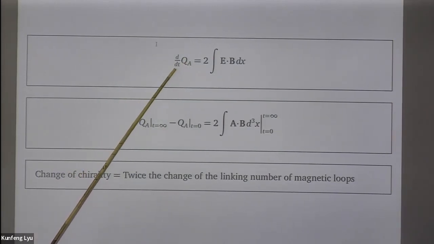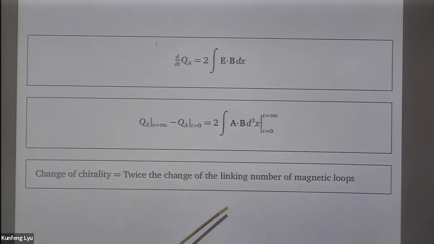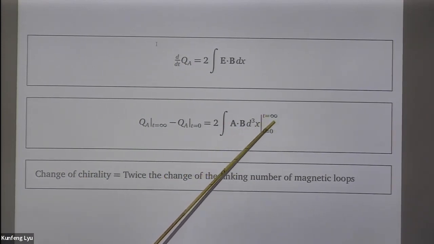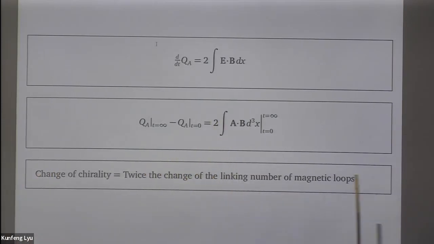Now, if I integrate it over time, that will be the integral over what is called the Chern-Simons form, abelian, the change during the process of an instanton from time zero to observable time. This number itself, which counts the number of instantons, has a geometric interpretation. Think about the magnetic field as magnetic lines, which in the quantum world are supposed to be quantized magnetic flux. Then consider a link between two magnetic lines, one magnetic tube and another magnetic tube. The linking number is precisely this integral.